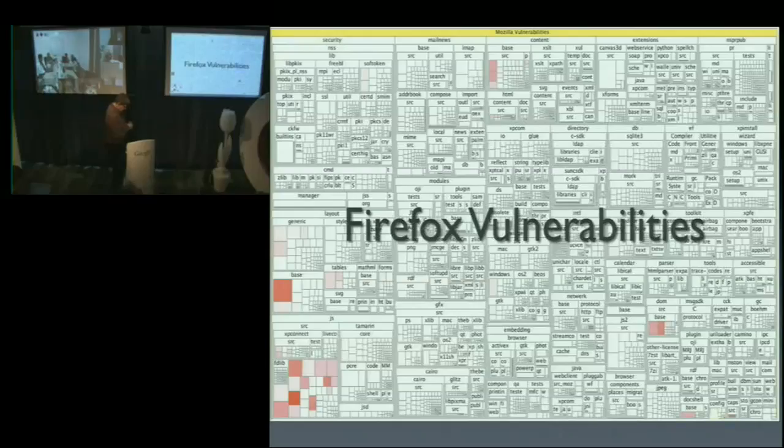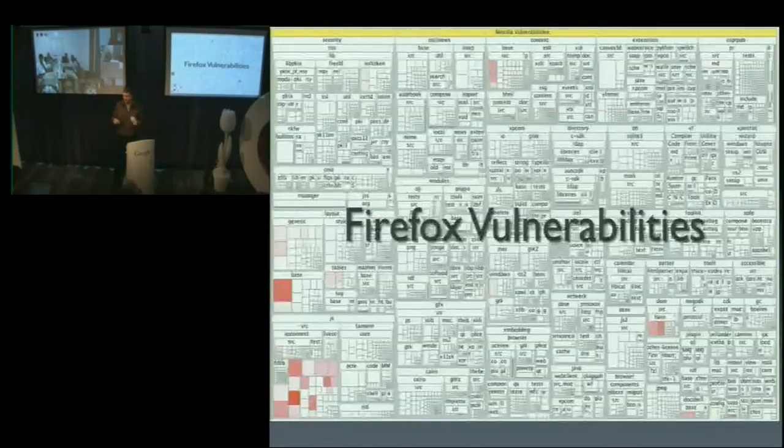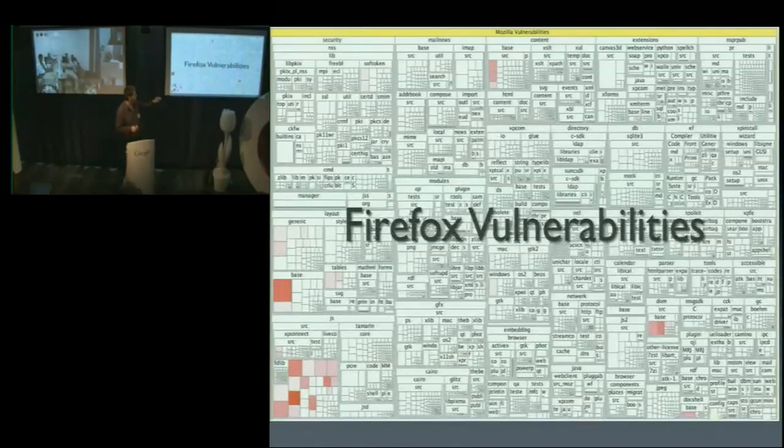And the idea, of course, is such a map is something we can generate more or less at the touch of a button, because all we need to do is map the individual bugs, the individual changes, the fixes, and then we know for every single fix where it has occurred, and so we can assign it to a particular component in here. And then, of course, once you have such a map, you know where to focus upon. You know where to focus your tests upon, and you know where the bugs are. And if you're looking for security vulnerabilities, well, these are the places you should start with.